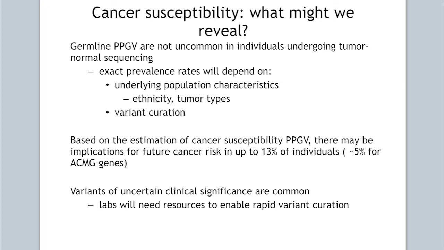So the mutations weren't confined to cancer susceptibility, and then when we looked in the tumor, we knew that 90% of them were retained in the tumor. So this is important when doing tumor-only sequencing. There are some commercial companies out there that do that, to recognize that there may be a germline variant that you're looking at.